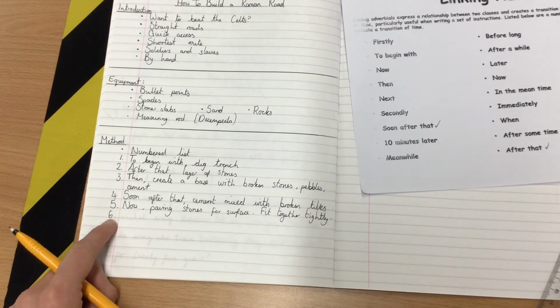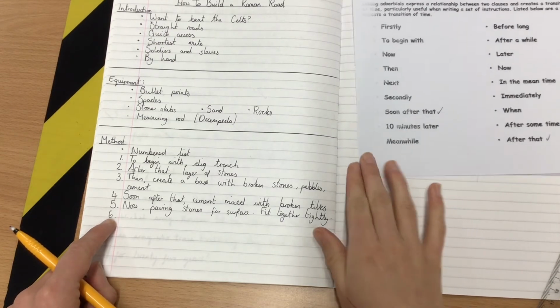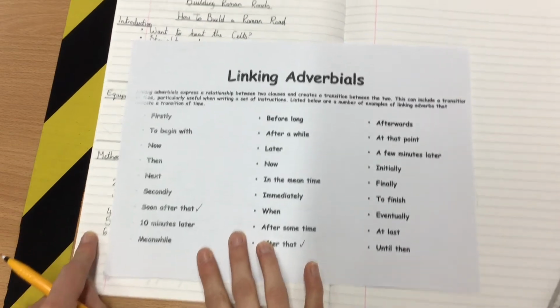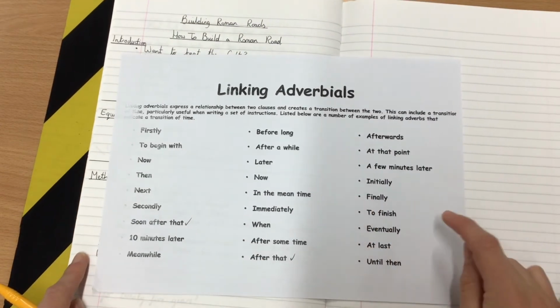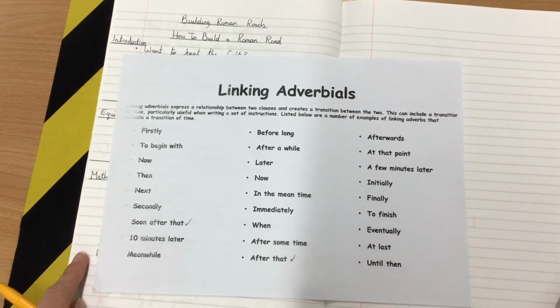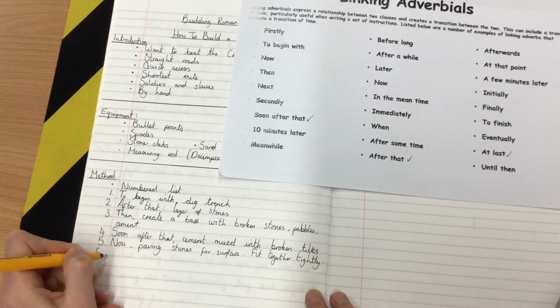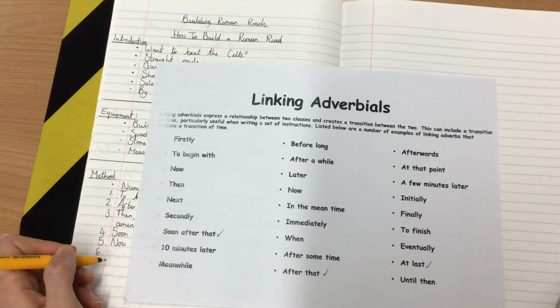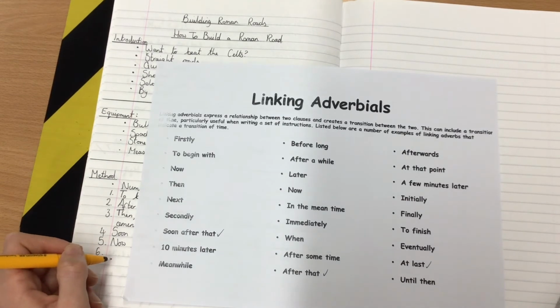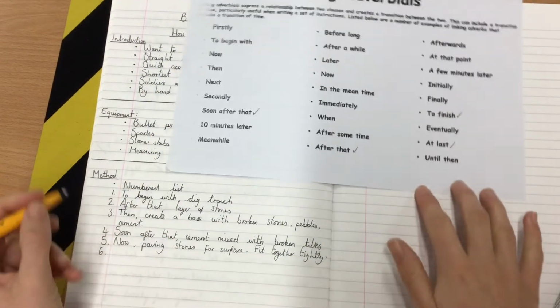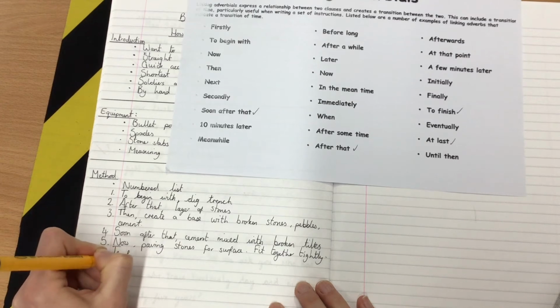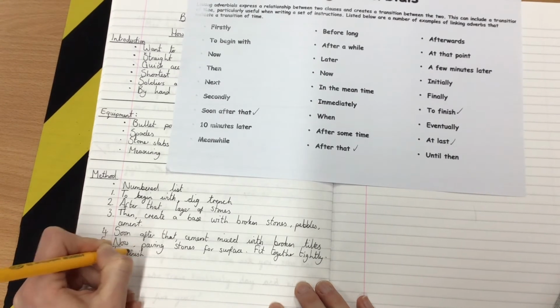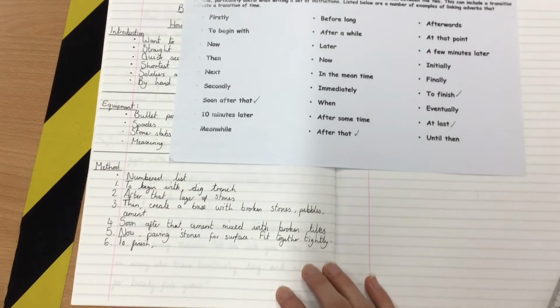Now, point 6 of my method is the final point. So I'm going to choose either finally or to finish or at last. Or I quite like at last. Do I want to use that one actually? Or play around with them. I actually think I'm going to use to finish. To finish. Now we always use finally, so try not to use that one.